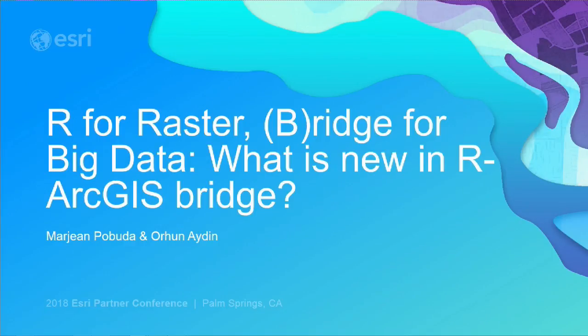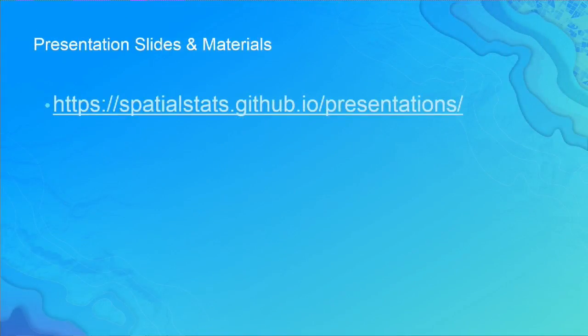Awesome. So today's workshop is entirely focused on what's new. We're going to briefly start by diving into some of the basic functionality for those of you that are maybe new or unfamiliar with the bridge, just so you get a taste for what it was designed to do and what you can use it for. But we really want to spend as much of this presentation as we can on the new additions, which of course would be raster support. We have long been asked for the ability to support raster data, and we are very pleased to announce that now is a reality and to show off what it can do.